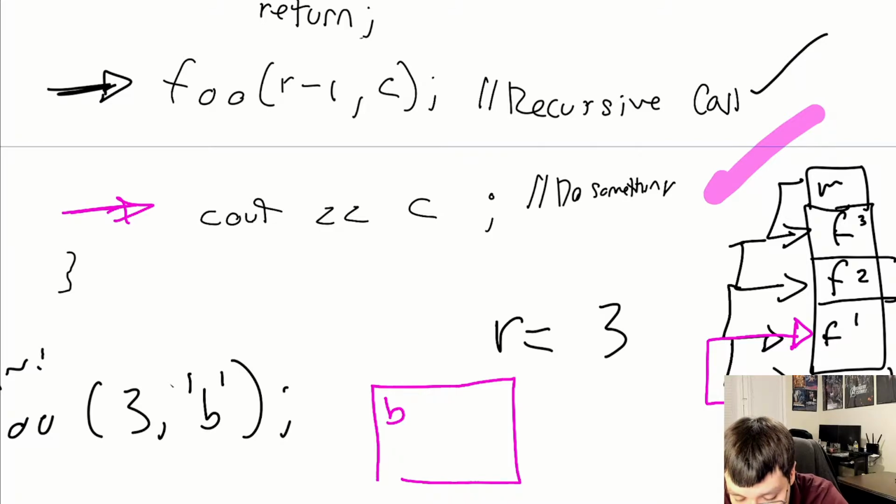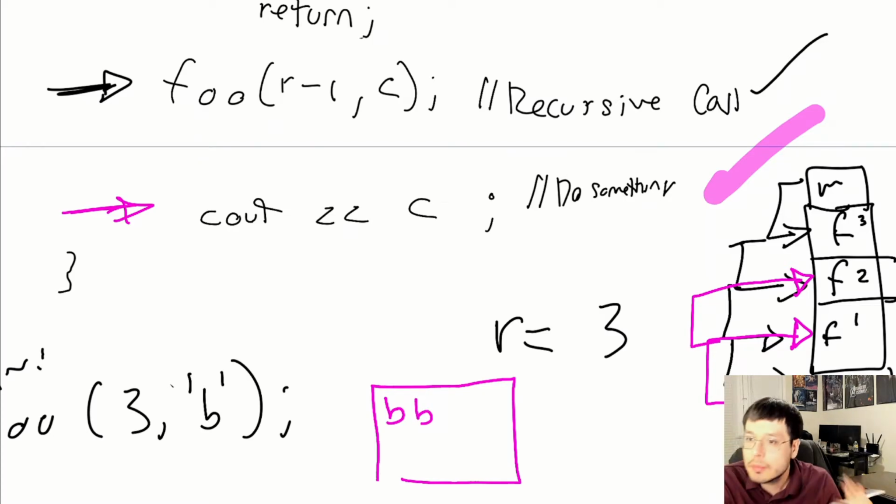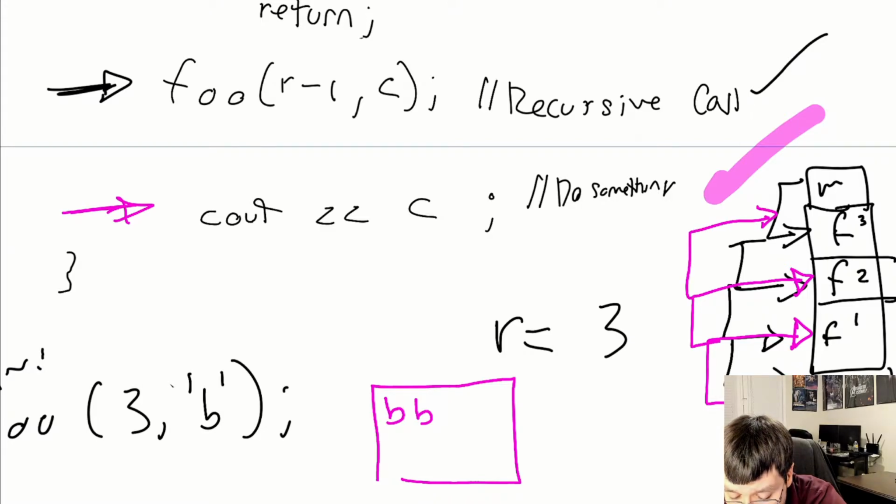Then that function ends, and this unwinds further to here. Again, it starts from here and follows to the next line, and we get another B. In a few minutes, I'm going to run the debugger, and you'll get to see this actually happen live. Then it unwinds again to this one, prints out a B, and comes back.